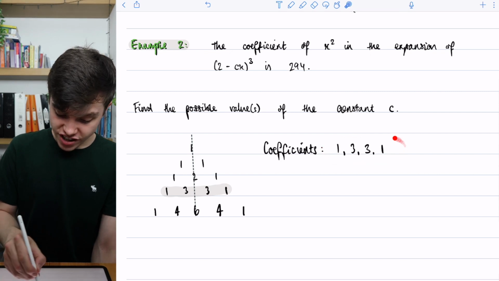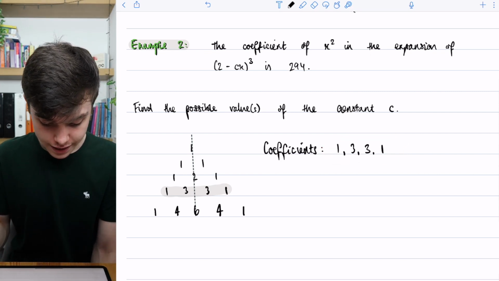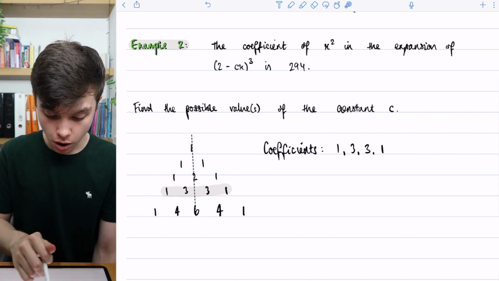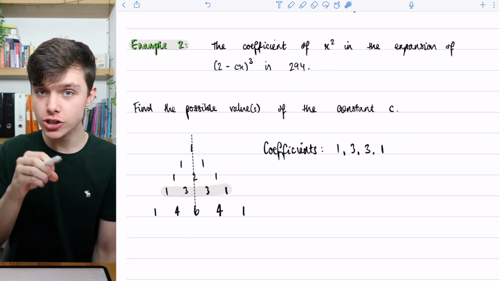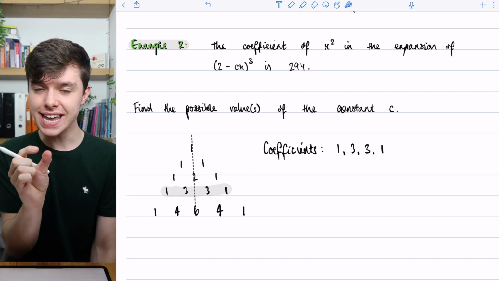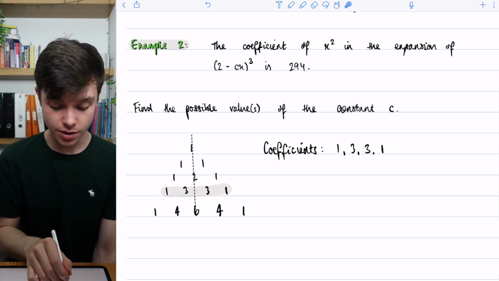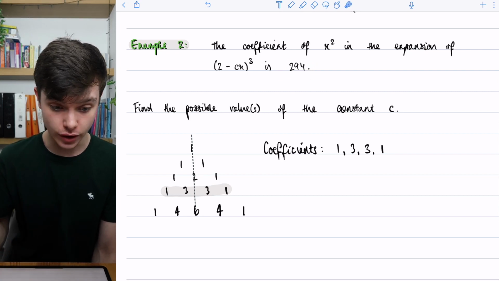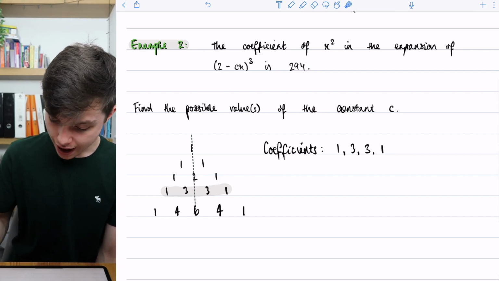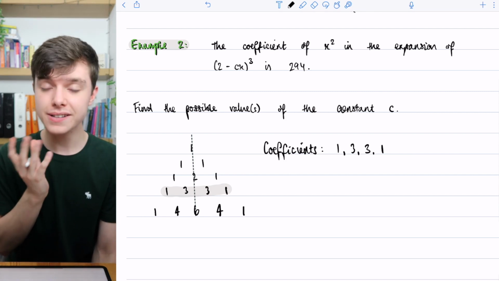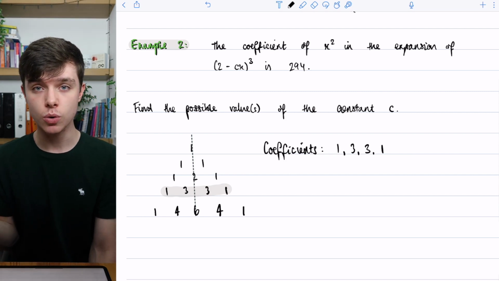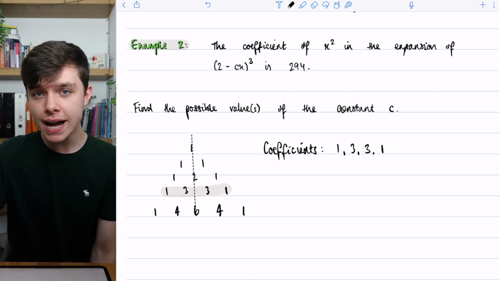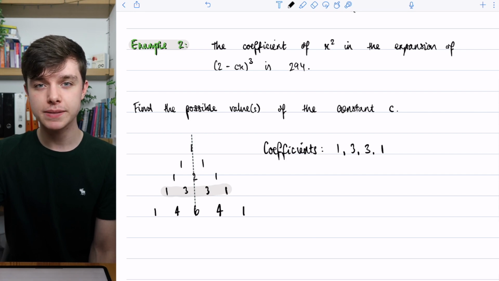So these are my coefficients that we're dealing with, and I want the expansion of the coefficient of the x squared term. We know what that is, so I want to do the expansion of x squared and see if I can set whatever I get in terms of c equal to 294. Okay, so how am I going to do that? Well, let's just expand it as we usually would do, and then just take out the x squared terms. So pause and have a go if you can do that, and then press play, and I'll do the expansion.